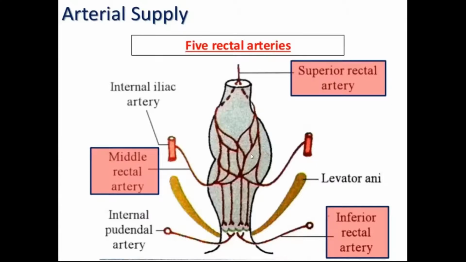You see? Okay. Sometimes you find the middle rectal or not, but mainly from the superior rectal and inferior rectal arteries. This is the blood supply of the rectum. Sometimes there is an artery called the median sacral artery that can contribute to the blood supply of the rectum, but the main blood supply is the superior rectal artery, branch of the inferior mesenteric artery, and the inferior rectal artery, branch of the internal pudendal artery, branch of the internal iliac arteries. These are the main 2 blood supplies of the rectum. Clear?